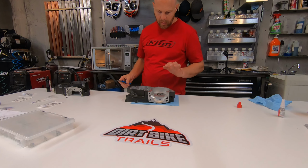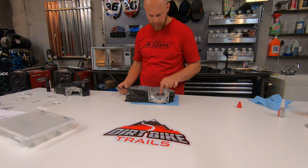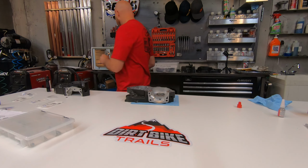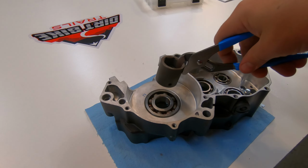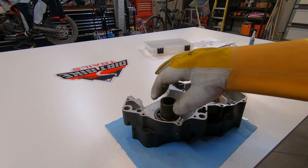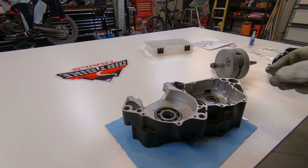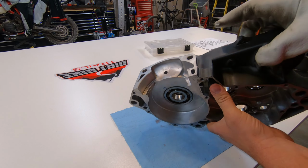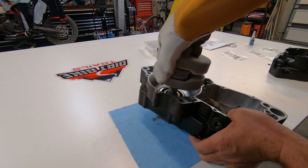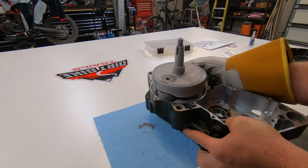All right, so I'm about ready to put the crank into the case, and I want to heat up the inner race on this bearing. I've got the crank in the dry ice, so I'm going to put a hot socket on this inner race and let it warm up for like 5 minutes or so. All right, kind of a big moment. Take off the hot socket, and see if I can do this. Like nothing. There it goes.